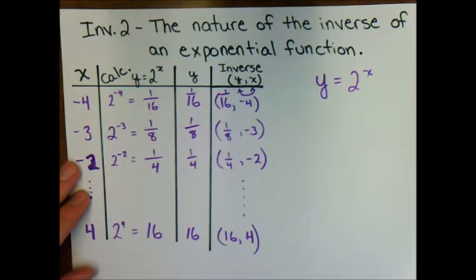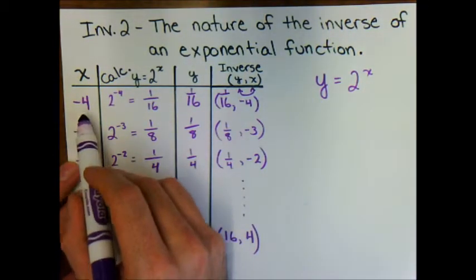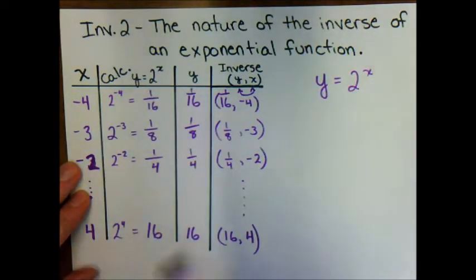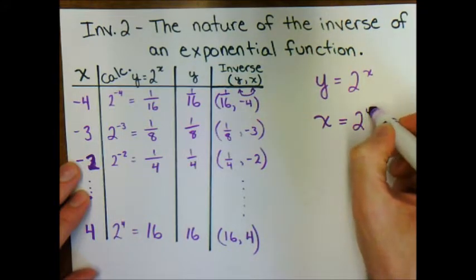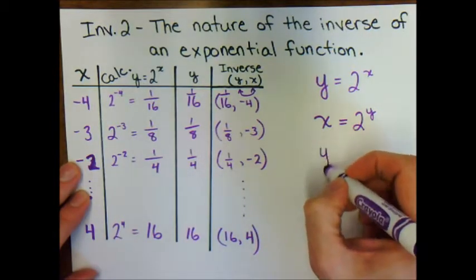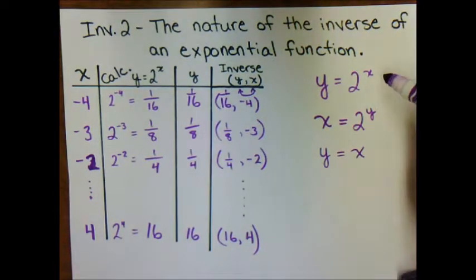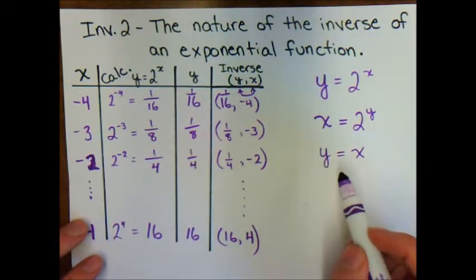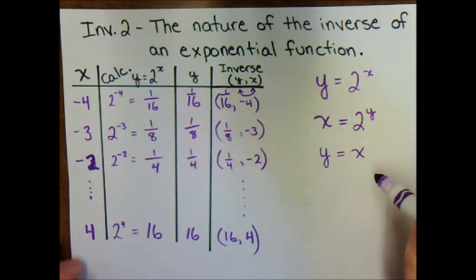Okay, after completing that table, you'll use the information that you found to sketch the graph of y equals 2^x, which is the original function that we started with. You'll also graph its inverse, which, if we just switch the place of x and y, is x equals 2 to the power of y. And you'll also graph the line y equals x. And what you need to record is the key information for each of these functions, not the line y equals x. The line y equals x is just to show you that the inverse is reflected over y equals x.